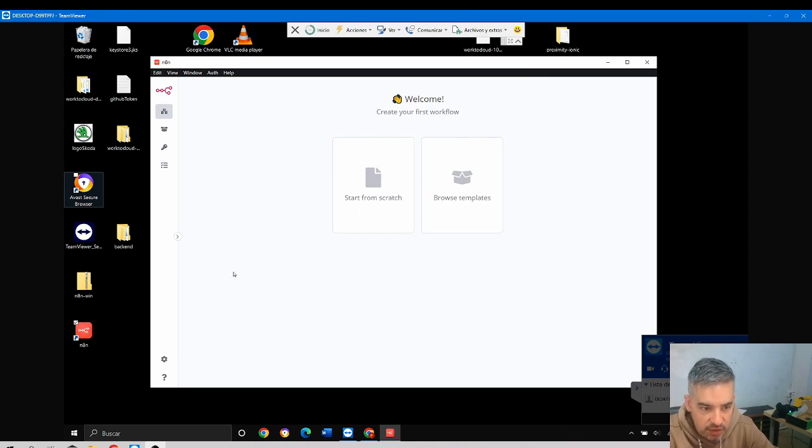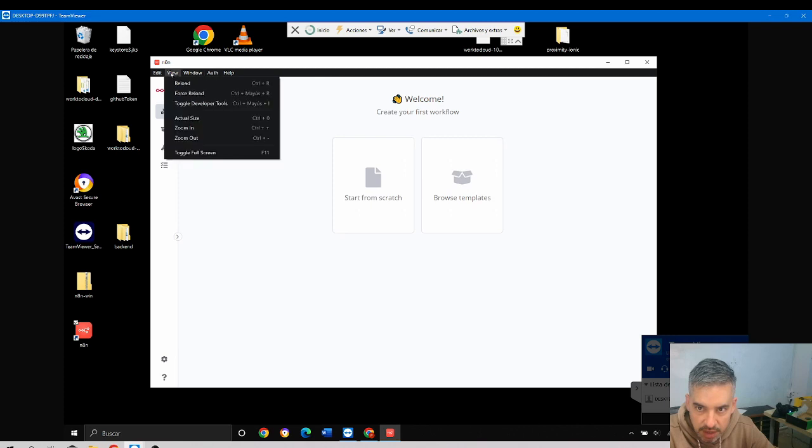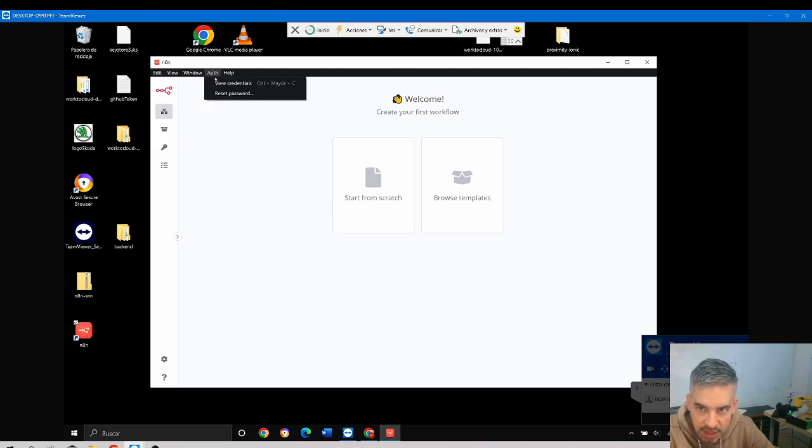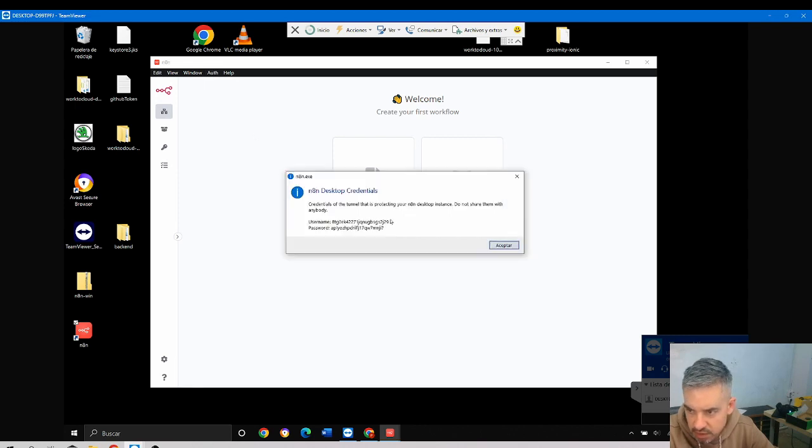Before I start doing the first workflow, here on the up left, there is one section that says Oath. If you click on View Credentials, these are your credentials, your username and your password, okay? Why is this important? In the next video, I will prepare the installation and setup with Node, and I will be asked for a username and password.